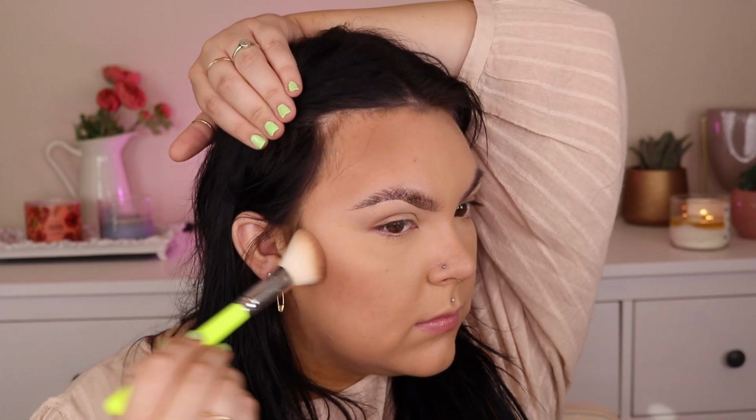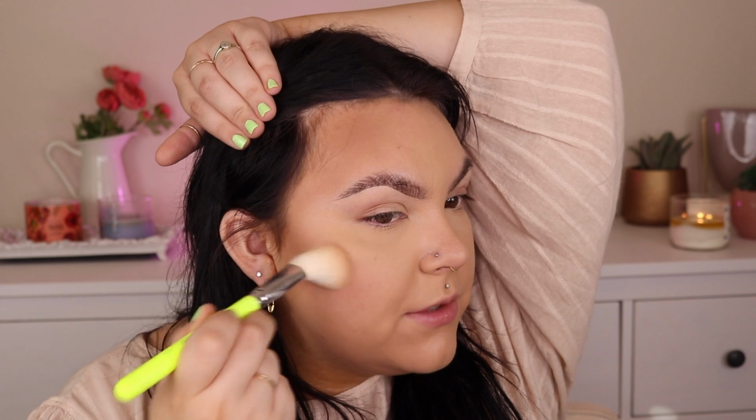I'm gonna go in a little bit with Tan Sculpt. I'm noticing there's more kickback in this shade when I put my brush into it, so it may be a little bit more pigmented than this other shade, so just be careful. And if you get too much, just take it on the back of your hand and just tap it off a little bit to get extra product off. And I like to stamp my product in and then go ahead and blend it out. Okay, that Tan Sculpt shade really did it for me.